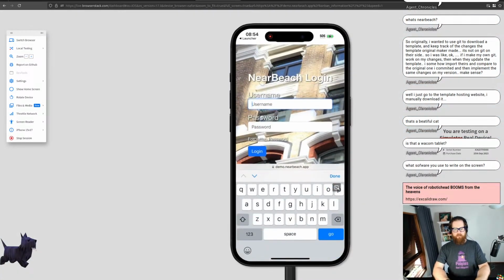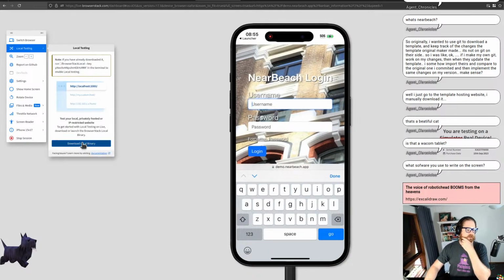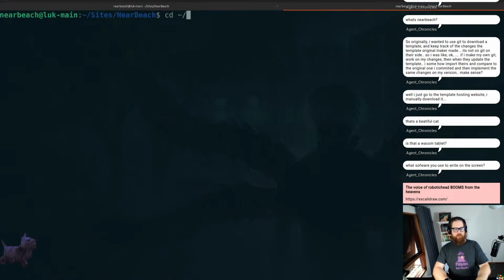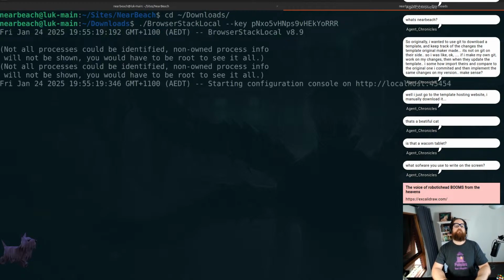All right, so I want to do local stuff. For those wondering, you can actually do local stuff. I need to run that in the terminal. So I want to go over here, open up a new terminal, cd to my downloads, and key that in.